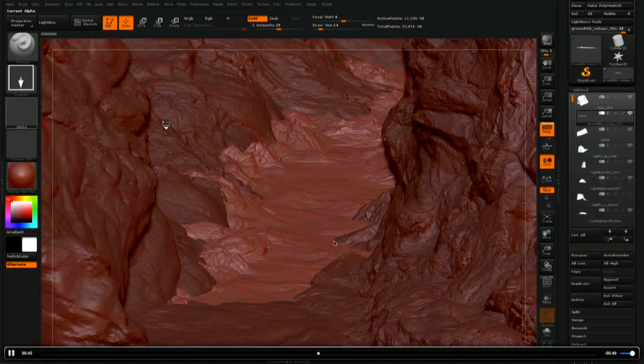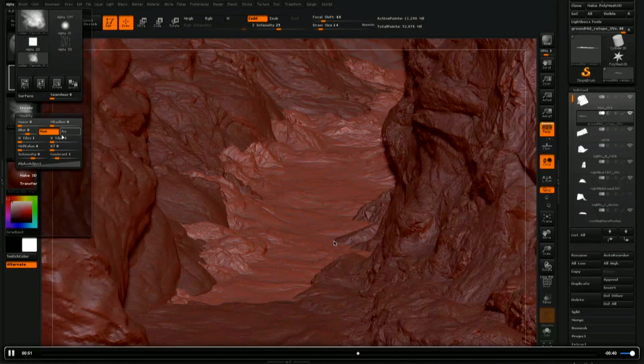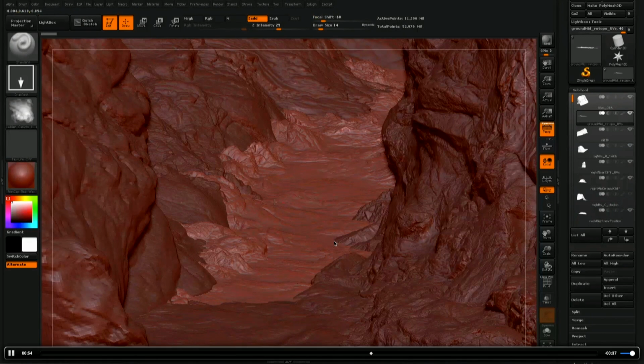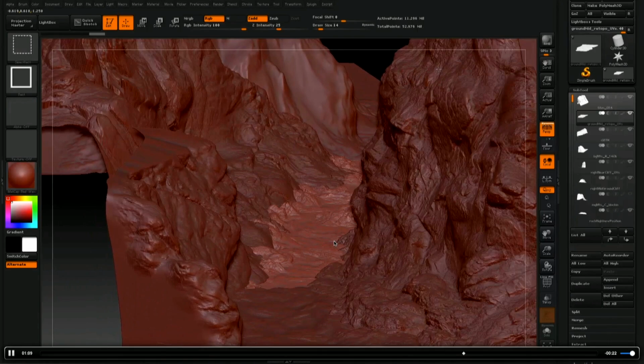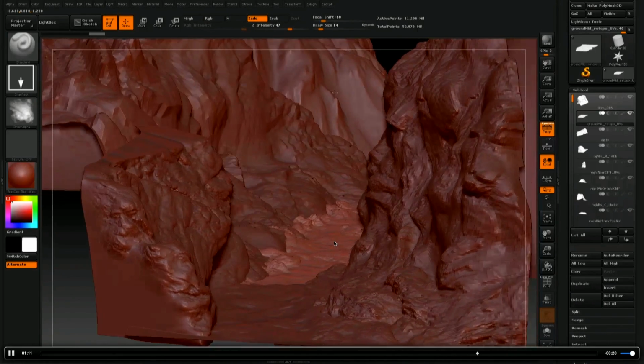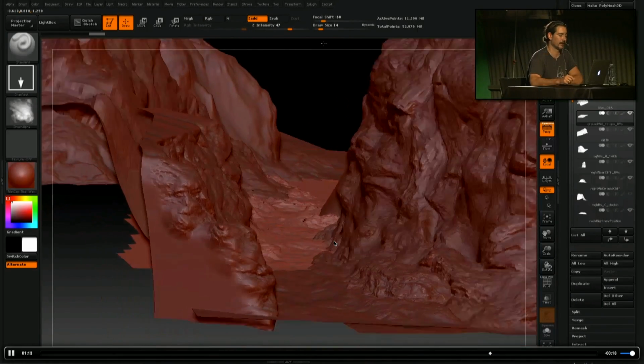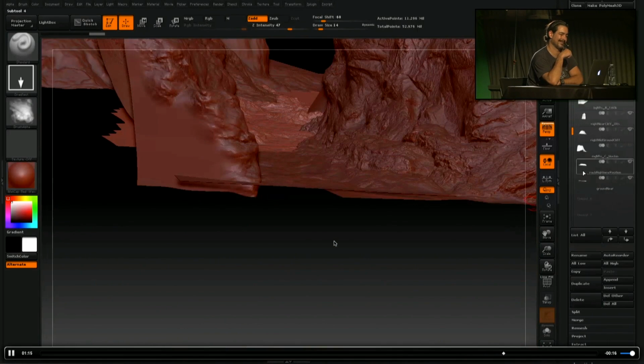And then here I'm grabbing drag rectangle, going to alpha, grabbing some random alpha. I tend to set the vocal shift to a negative value to get less of a bump, have it be more flat. And then I can just adjust my Z intensity and just start dragging that in different areas to create rocky forms. So a tablet was not used in the making of this image at all, right? Because when using drag rectangle, you don't really need a tablet. It's really just the mouse and dragging, and that's fine. So it's really not sculpting.